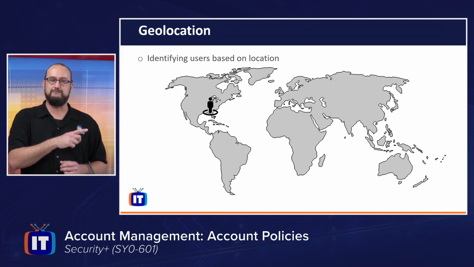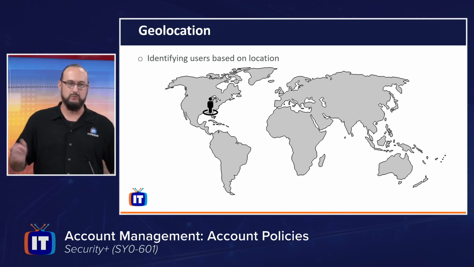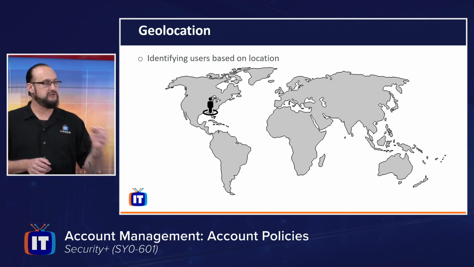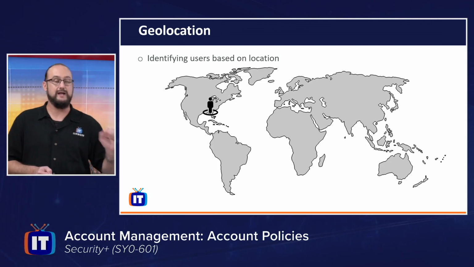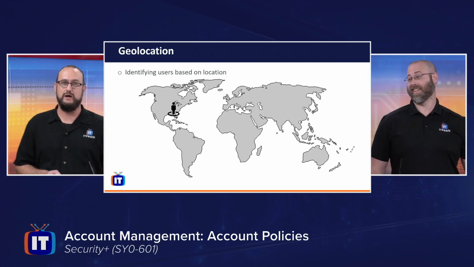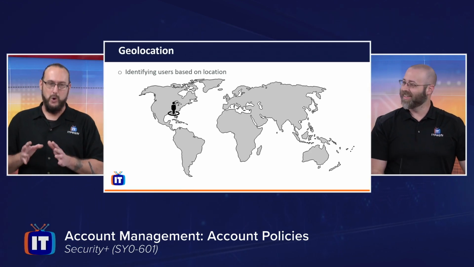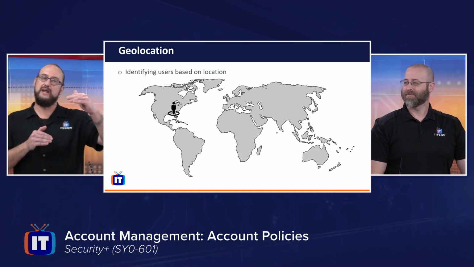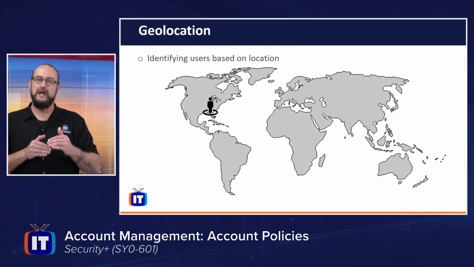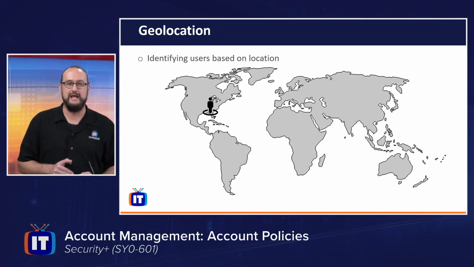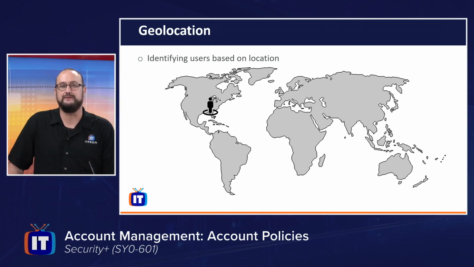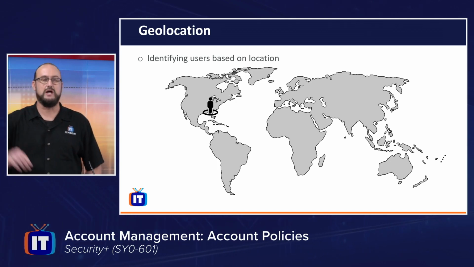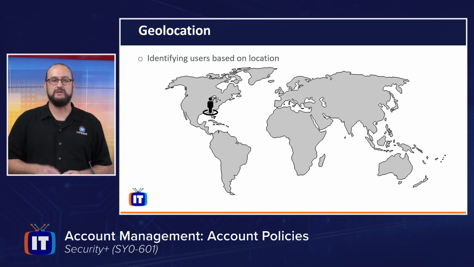All right, now let me tell you what I mean by that. So we identified, and I put this person roughly in Florida because that's where we are here, right? So let's say Dan logs in. Let's say normal people hours, 7 to 8 a.m. he logs in, right? So we see that, and we're doing auditing on that, right? We're keeping track of the fact that Dan logged in at 7 or 8 a.m. But let's say all of a sudden, he logs out. Let's say for whatever reason, he's got to take lunch or something, and then he logs in from, let's say, China. Same account. That's called a risky login.